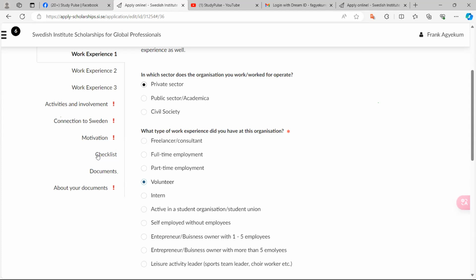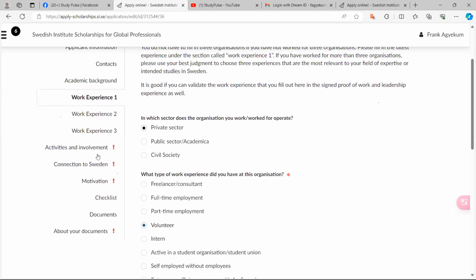Okay, so are you suggesting that I should consult my employer to divide this into work and leadership roles? Yeah, maybe he can tell you that this is the role you have, this is your work experience, this is your work position, your title, and this is your leadership title. So maybe they can give you one or two reasons. Okay. All right.